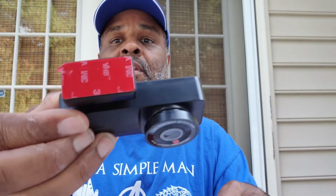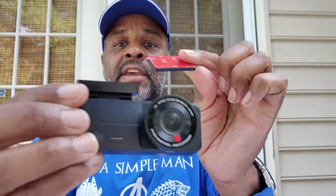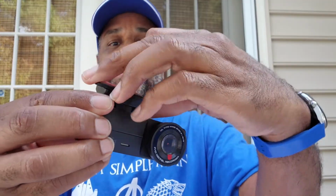So it comes with some 3M sticky tape on the top. This will go onto another piece. Actually, let's see. Oh yeah, okay, so it does slide off. So this piece would go on your windshield, and then it slides right off, so you can detach it, like if you go somewhere and you don't want to leave it visible in your vehicle, because I have heard that.